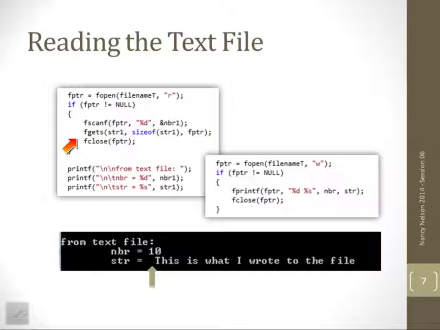Now if we look at our output and we print from the text file, we can see that down here has actually printed. We print our integer, and that's correct, and then we print our string, and there's our whole string. But notice right at the beginning here, we still have that space. So what would have been a good idea is maybe up here when we're reading the integer, that after the d we put a space so that it reads the integer and the space, and then when we get to the line where it reads the string, we wouldn't have this space.